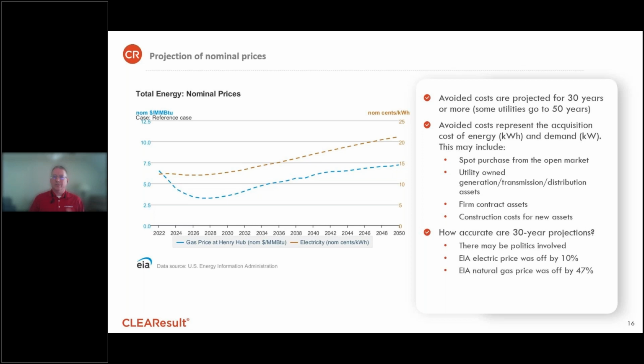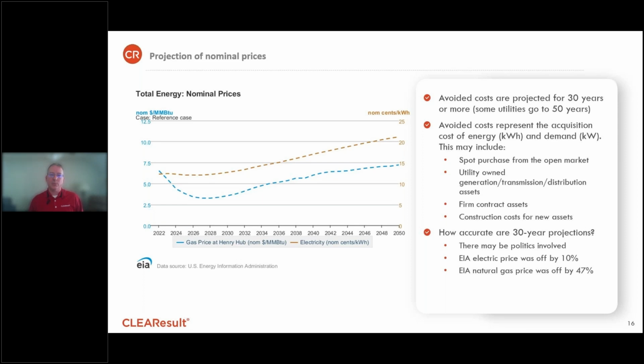So the next thing to consider is really, well, how accurate can we be? Again, the internal utility costing models that I've seen have been very good. The EIA is not horrible. If you're somebody sitting on this call, thinking, I don't know if I have that, and I don't want to go through all of finding out how my company does that, I just want a reference model to look at.